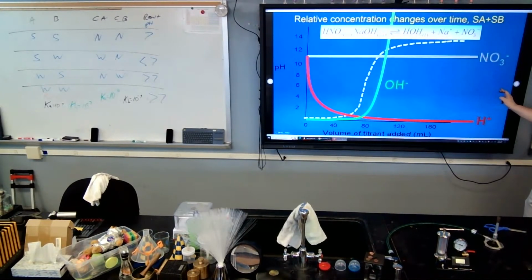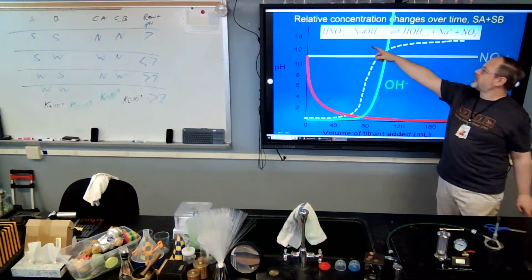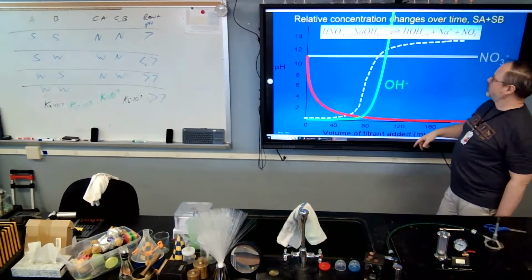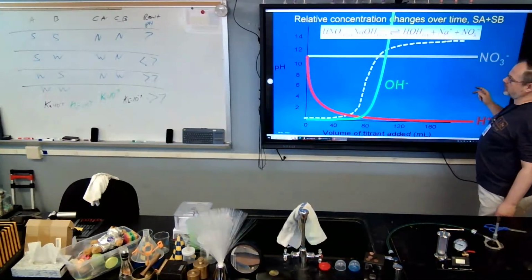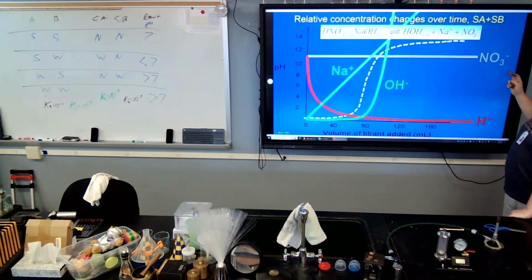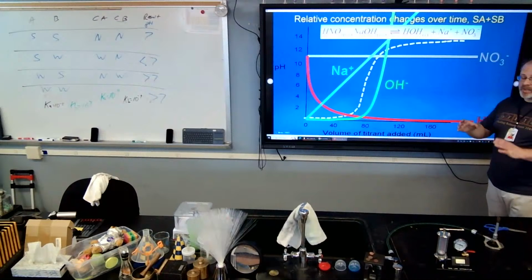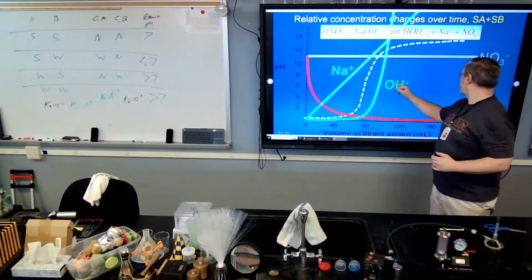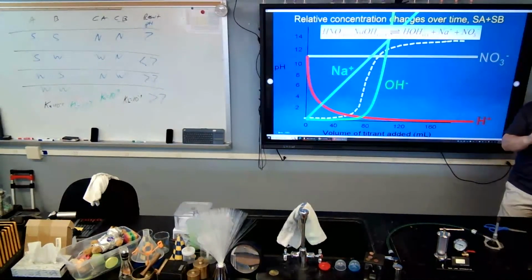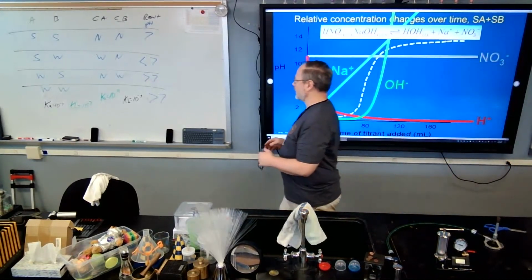Yeah, it's just logarithms. So here, this is nitric acid, a strong acid, and sodium hydroxide, a strong base. So as you add it, there's going to be a concentration of sodium hydroxide. The H plus is going to go down, the hydroxide is going to go up, and the sodium will go up linearly. Okay, keep in mind, because you have two products, hydroxide and hydronium, their product equals a constant, so they do not go up linearly. Do you realize this? This is just a math thing. Let me draw it this way.